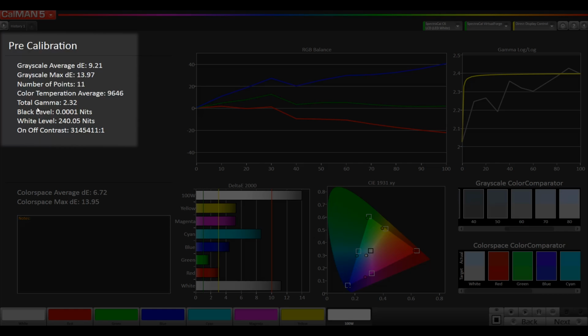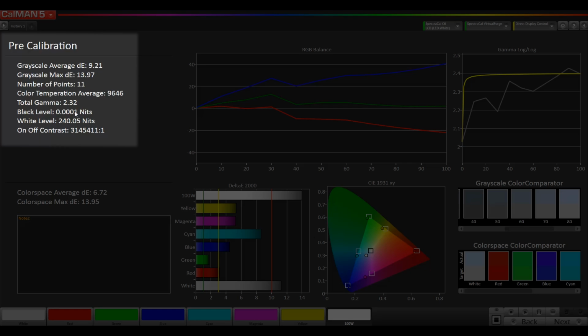And also some things to note for black level and white level. 0.0001 level for measured black. If you see something like that, it's probably wrong, and you probably have a panel where the backlight shuts off, or there's some sort of control over the panel.